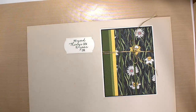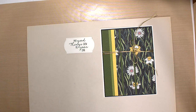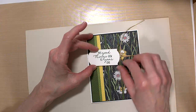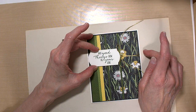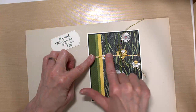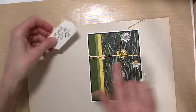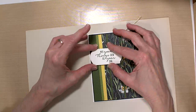And I also didn't want something square because there's a lot of square going on with the card. There's a lot of rectangular, there's a lot of straight, and I wanted it to be just a little bit different. And what I'm going to do is tuck that right up against my bow. Now, one thing to keep in mind when you do this is I'm going to put dimensionals on this. I want it to pop up a little bit because this has a thickness, so I need to pull it up a little. Well, when I do that, I've got to be careful that I'm not going to stick dimensionals on top of this twine because then this isn't going to lay flat.